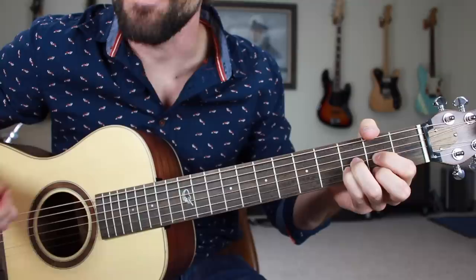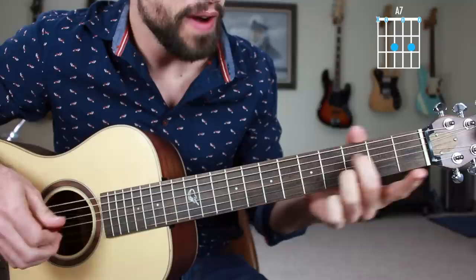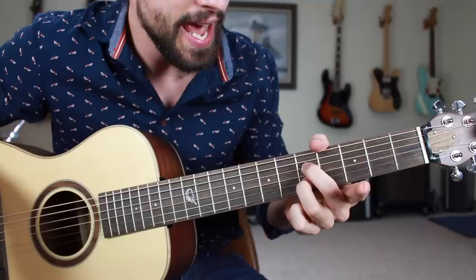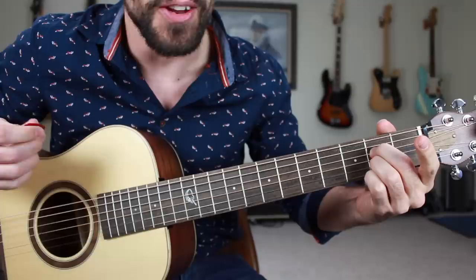Okay, very simple. The A major chord, bass, strum, bass, strum. A single strum of an A7 chord. Bring it up to the fifth fret. Now I've got 5 and 5 on the D and the B strings. Then go down a fret. Now I've got fourth fret of the D string, third fret of the B string. And then go back to the A7 shape, 2 and 2. That's another classic blues trick.